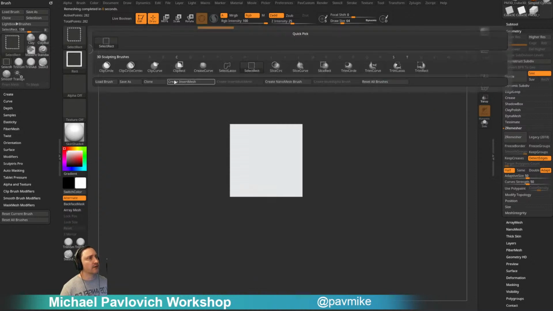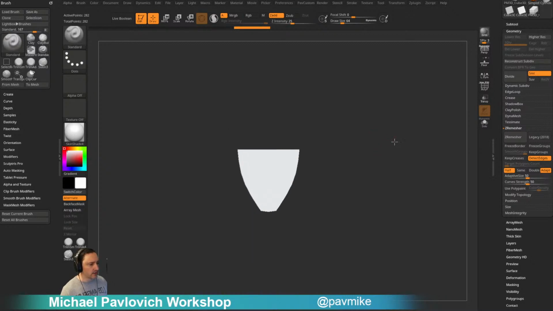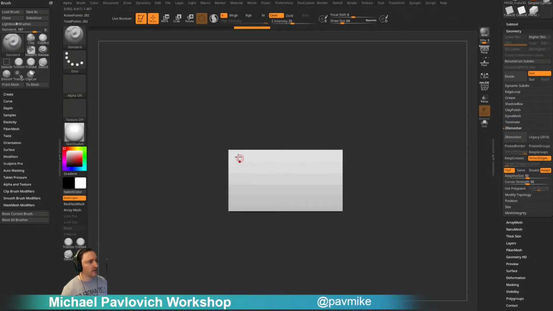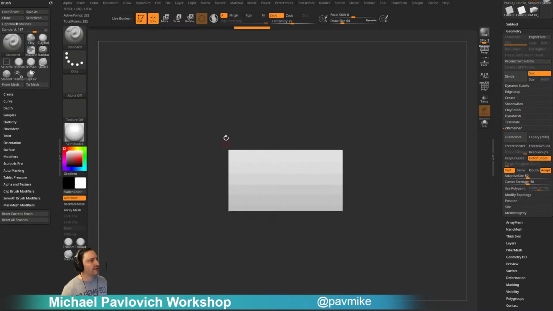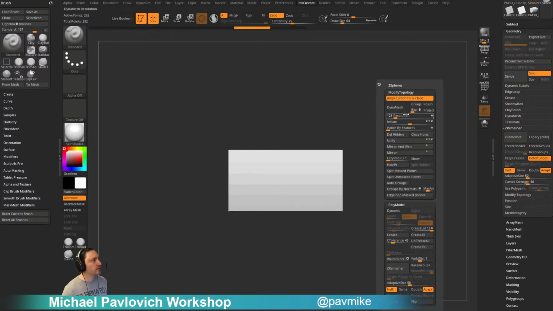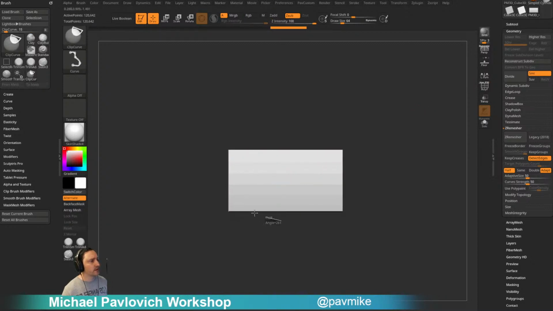So I'm gonna hold down Control Shift. We're gonna clip, and we're gonna find the lower bounds this way, and we're gonna go to the side, and we're gonna say, okay, the front. I guess the front and the back are kind of the same. So let's do this. Transform X and Z. Turn down blur, align cursor surface. We're gonna turn on Dynamesh. And we're going to go the opposite way.